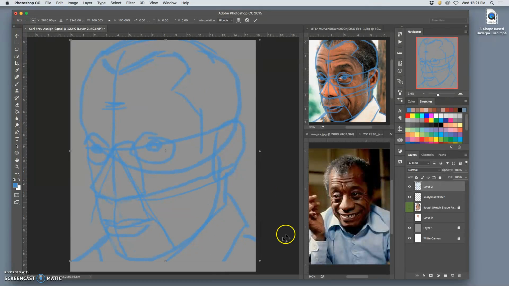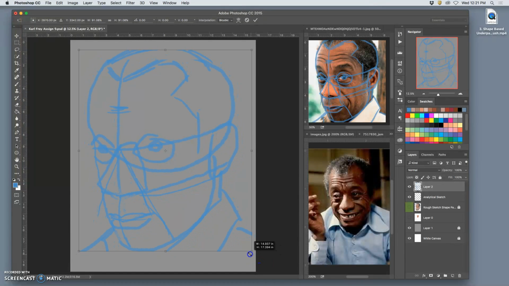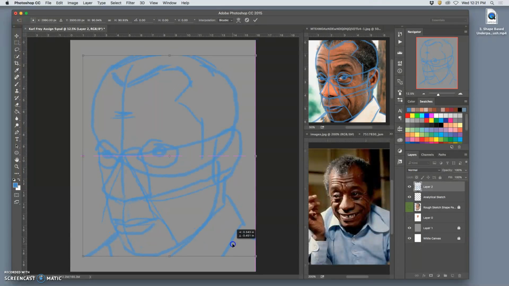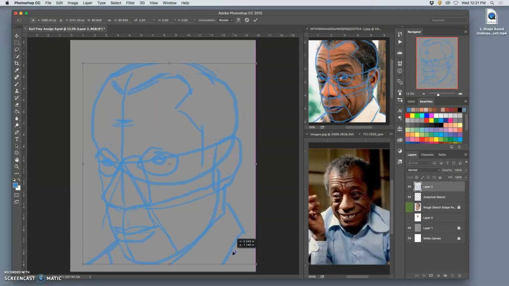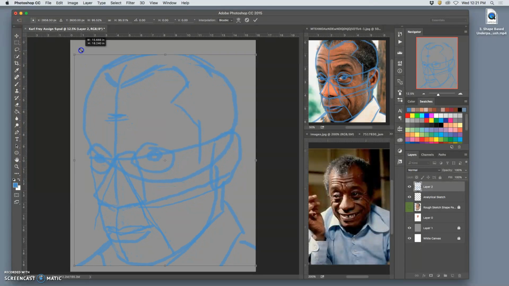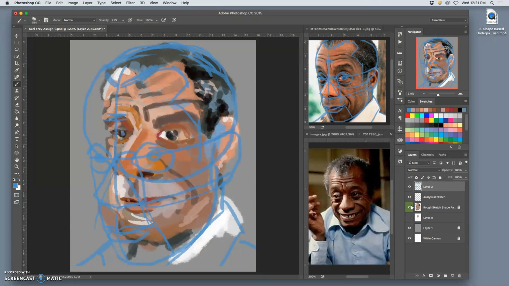And I can always Command T, shrink it down into the space a little bit more. I like his chin being pretty close to the bottom, but maybe not as close as I had it. So maybe that's about the right size. And so maybe this is more accurate than this, for sure.